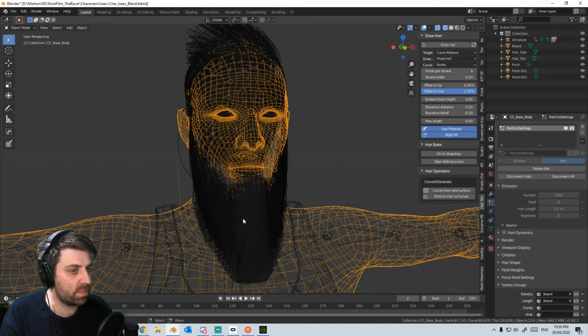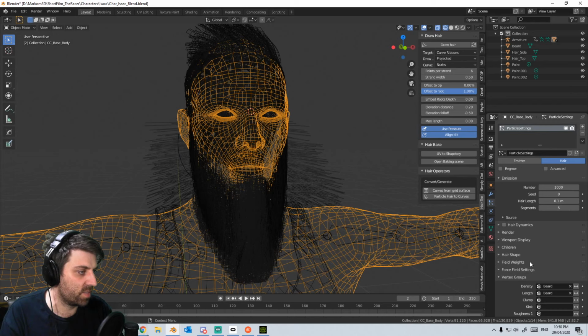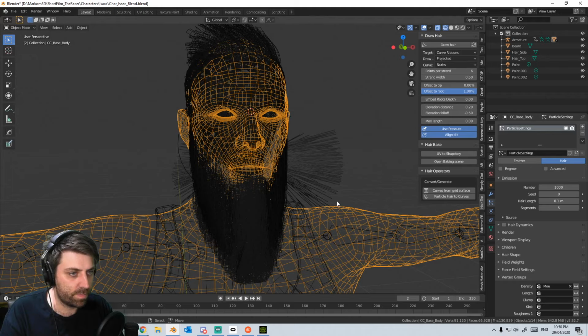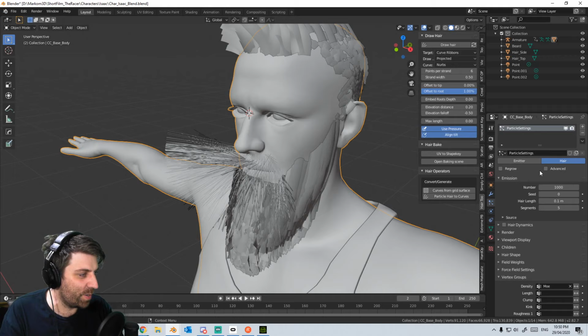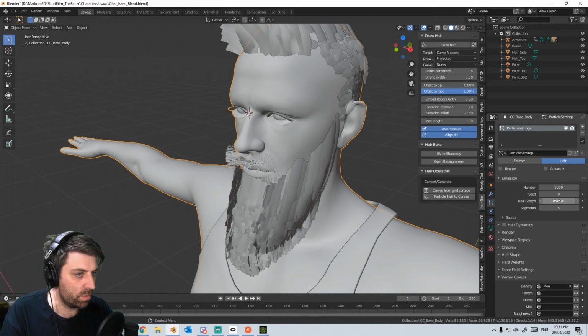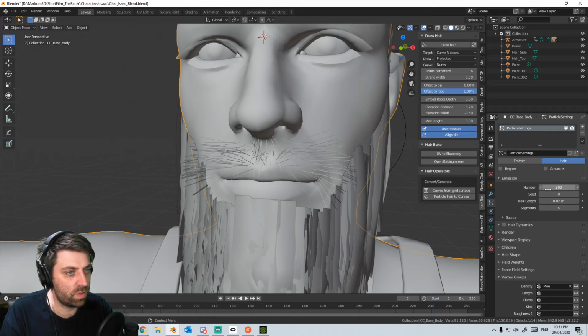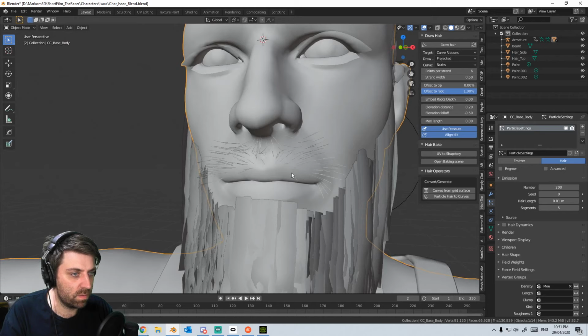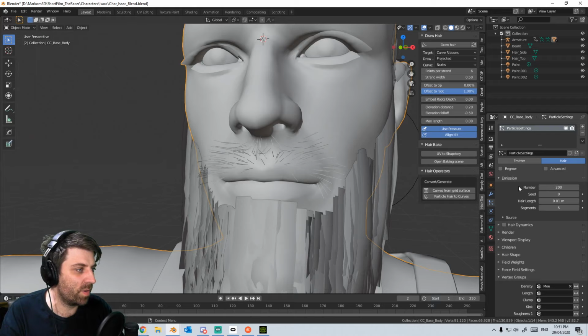No, jeez. Nope, that's fine. It's its own mesh. Delete, edit, lose changes. That's fine. This will be our mo. We'll make this maybe 0.02. I think that might be a bit too big. I'm going to bring this down to about 200. I think that's too big. Maybe 0.01. Let's just check our reference picture. Actually, maybe we'll give it a little bit of extra oomph. 0.02. And then from here, we can go into particle edit.